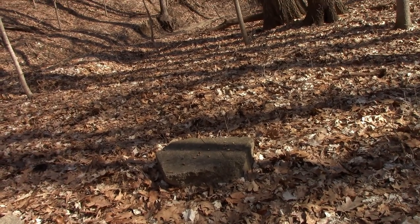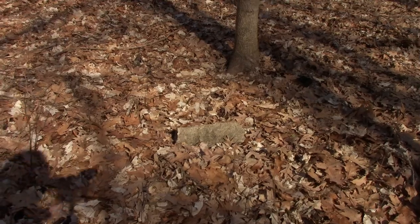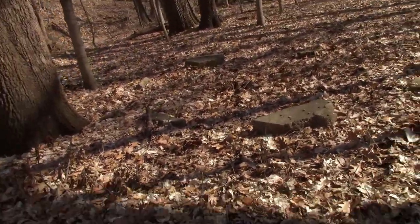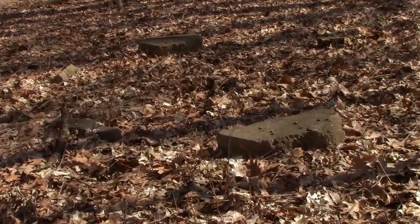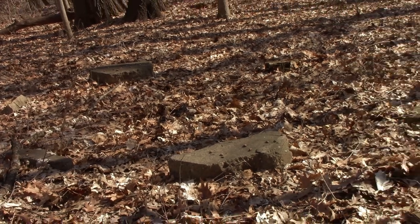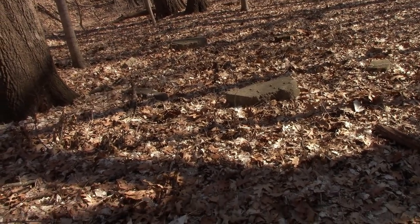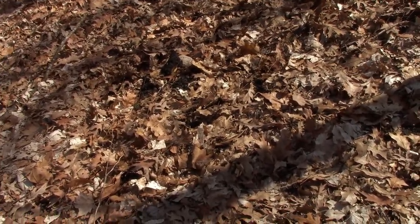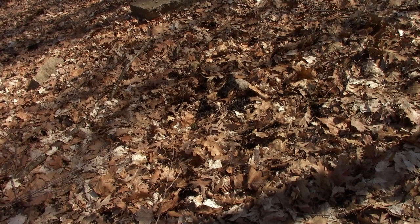These chunks of concrete sections look like they were part of an old sidewalk or foundation of a house, and they form this circle. If you stand back you'd never see them because they sort of blend with the leaf litter - seven stones forming a fairly concentric circle with a chunk of burnt wood in the middle, but there was no evidence of a campfire ever being there. It almost looks like that chunk of burnt wood was just thrown in the middle to give the impression there was a fire at one time.